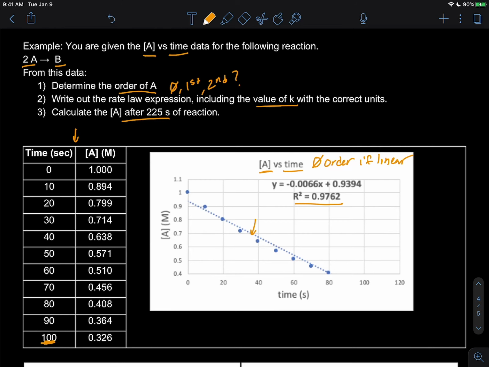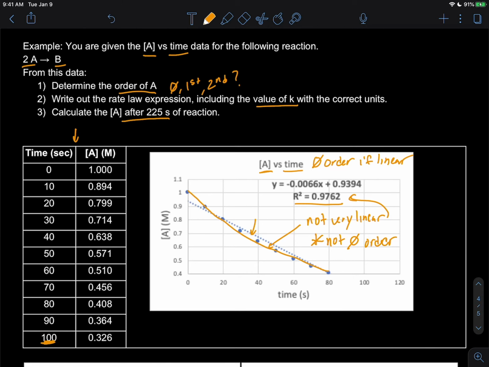We also look at it and we can see that it starts above the line, goes below it, curves back, and then curves back around. So we notice it doesn't look very linear. We observe that in a couple of ways: simply by looking at our R-squared value, and also by observationally looking at the graph that we have there. That would probably tell us that this is not 0 order.